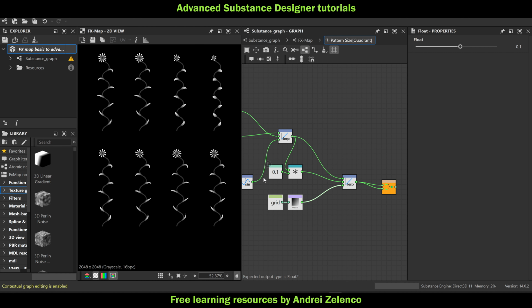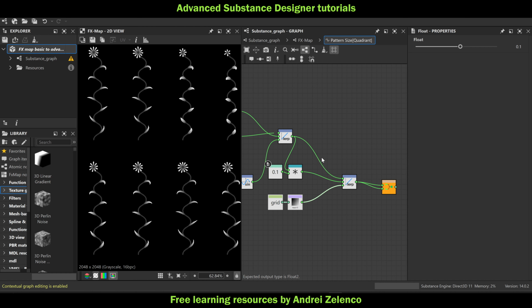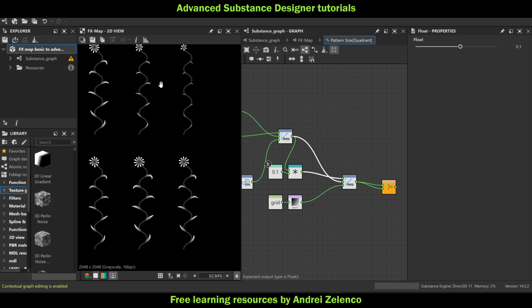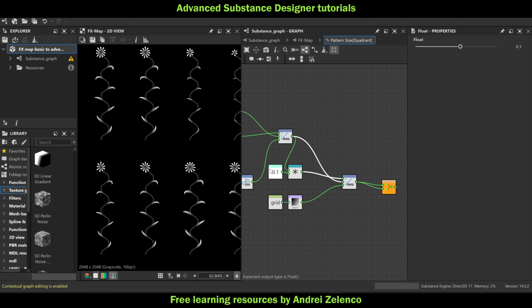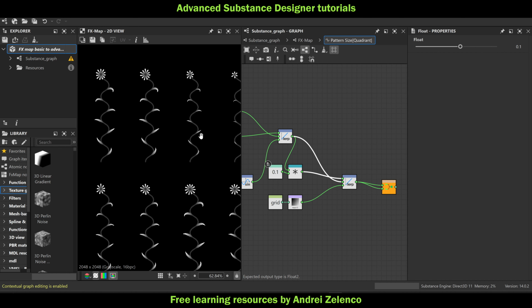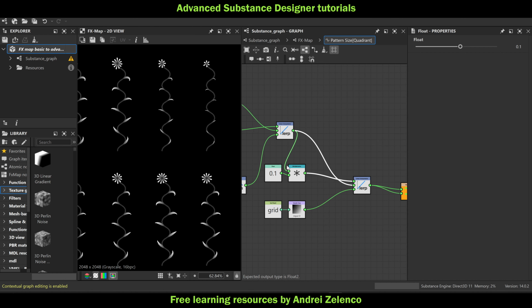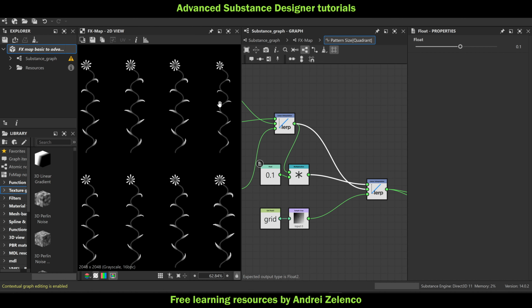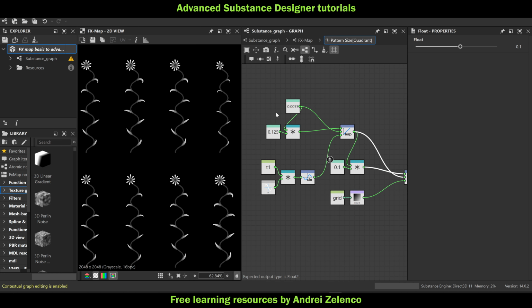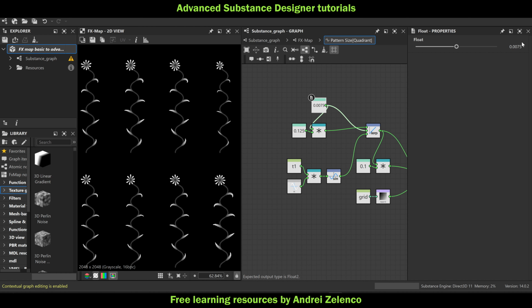Oh, this is the entire plant. So the ones that are longer should be thicker. Yeah, this is correct. Definitely exaggerated just to see them, but it's correct. Maybe do here a bit more, like 1.